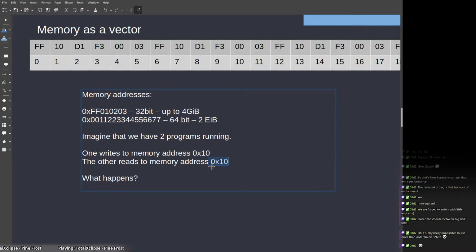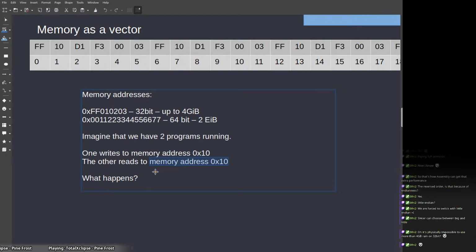In previous operating systems like Microsoft DOS, not Windows 95 I think, operating systems from the 16-bit era, those 2 programs running against the same memory address would have one write the data and the other read the data from the other program.